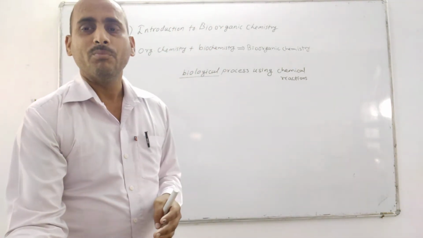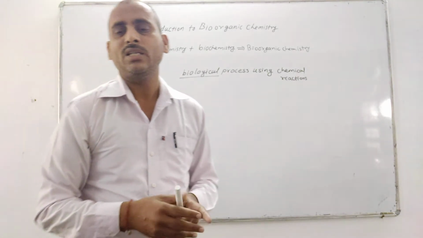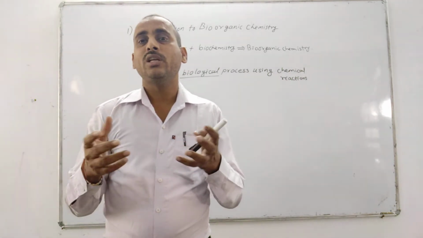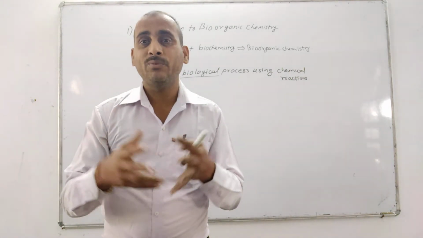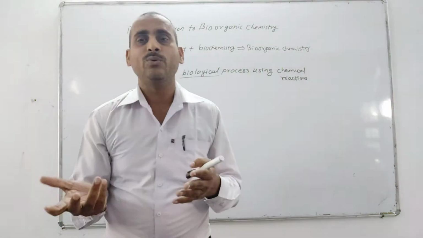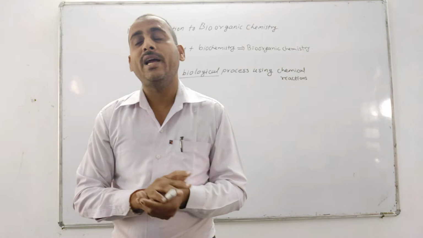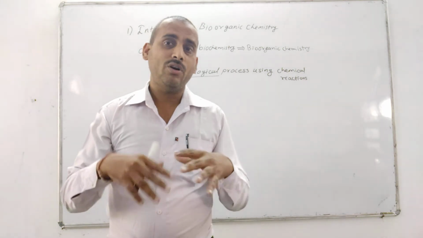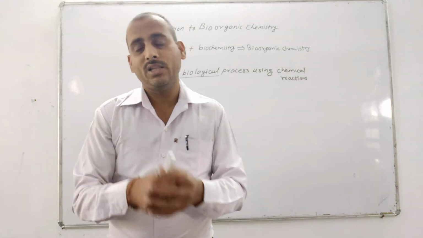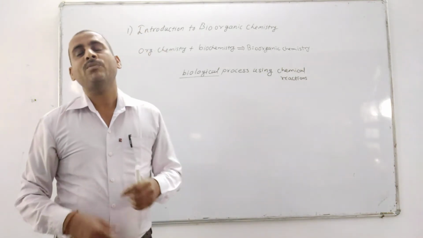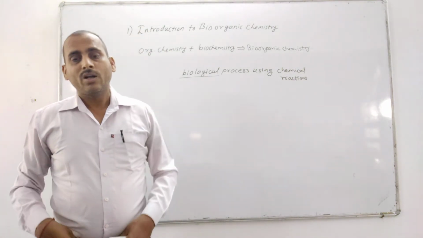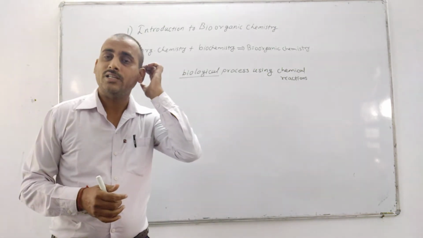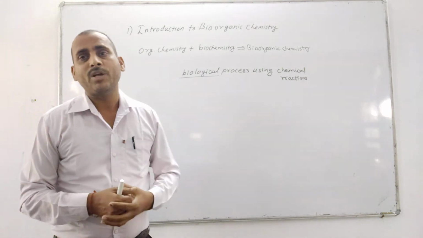Then bioorganic chemistry is also used for the study of processes in vitro and in vivo. In vivo means in the cell, and in vitro means outside the cell. The chemical reactions carried out in vitro or in vivo are studied in bioorganic chemistry. So bioorganic chemistry covers organic chemical research, that is structural synthesis and kinetic studies towards biology.